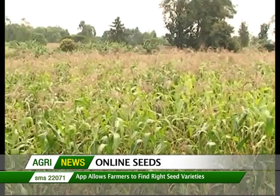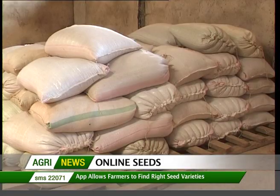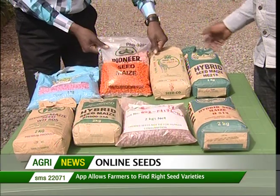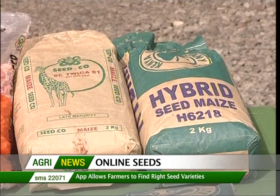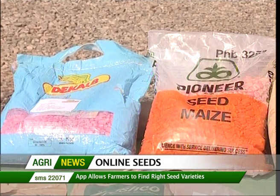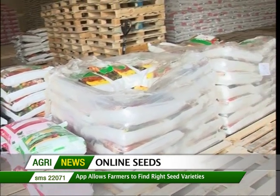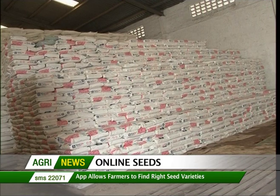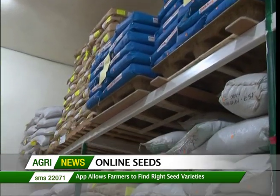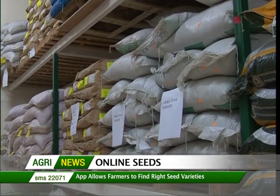Every year, many farmers plant the wrong maize seed variety, ending up with poor yields. Persistent advertising and promotion of certain maize seed varieties by certain companies is partly to blame for the problem. Another problem is that farmers usually ask local agrovet shops to sell them the best maize varieties. This approach is not yet effective because seed stockists are not experts and will often recommend stock that is not moving to get it off the shelves.